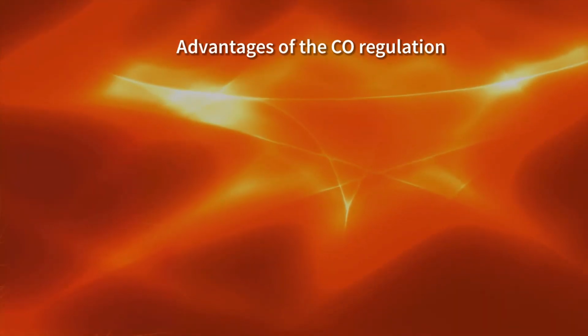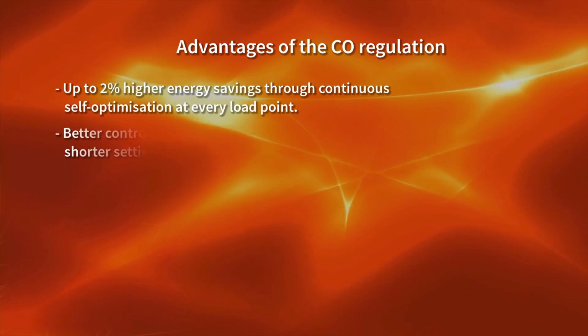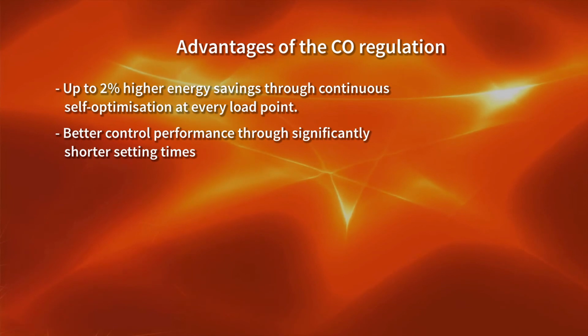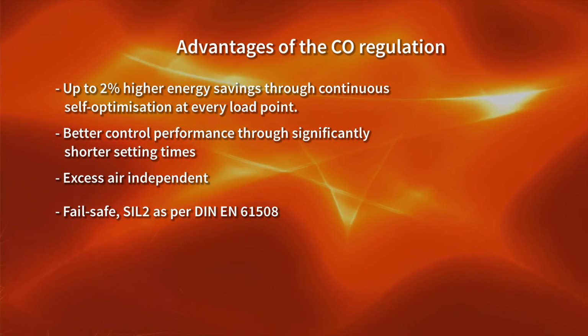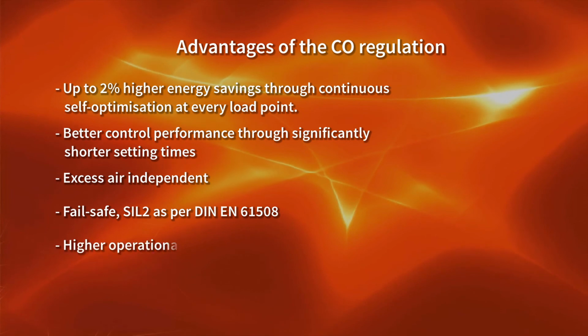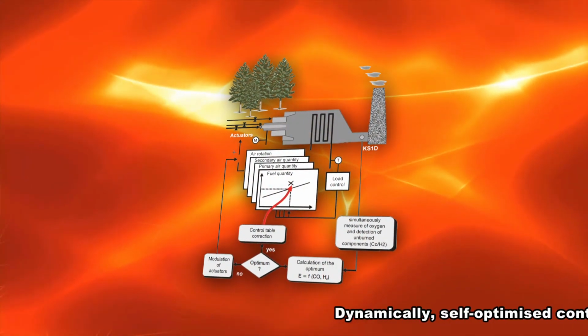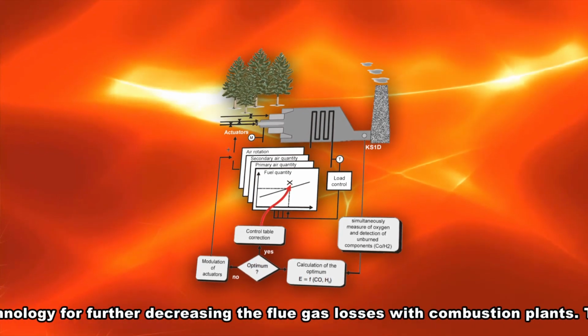Advantages of the CO regulation: up to 2% higher energy savings through continuous self-optimization at every load point. Better control performance through significantly shorter setting times. Excess air independent. Fail-safe, Safety Integrity Level 2 as per DIN EN 61508. Higher operational safety, robust, maintenance-free. Dynamically self-optimized control technology for further decreasing the flue gas losses with combustion plants.